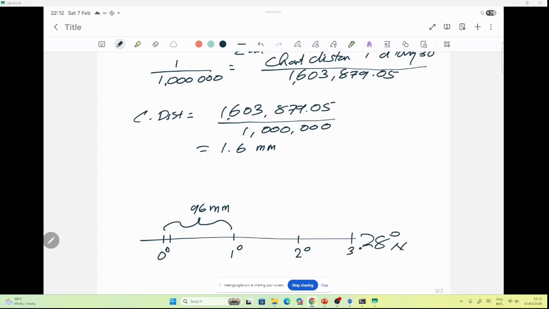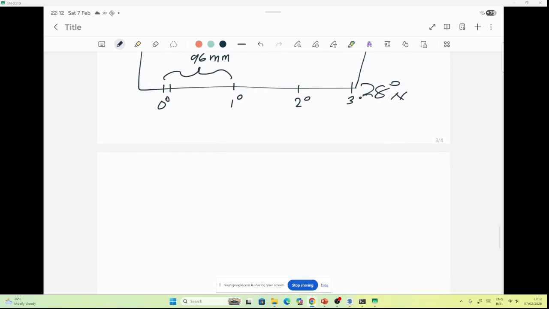Now the next problem, 28 degrees. Now you have to create the chart. We have already found out the base of the chart. Now we need to create the chart top. You have to go upwards because you are going to 32 degrees north. So you have to go up. Are we clear?